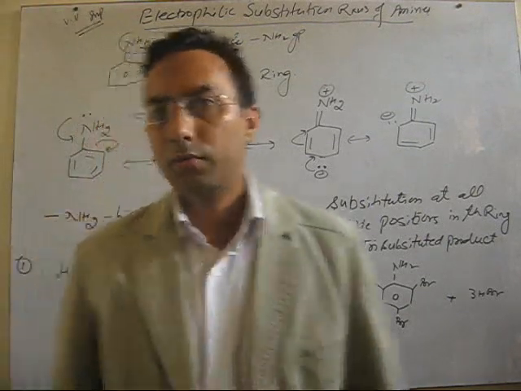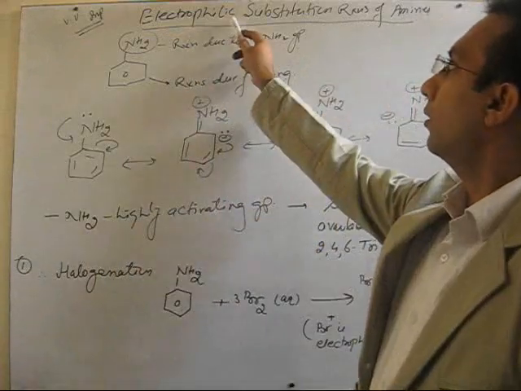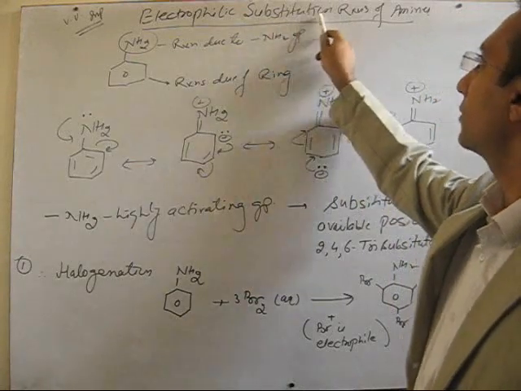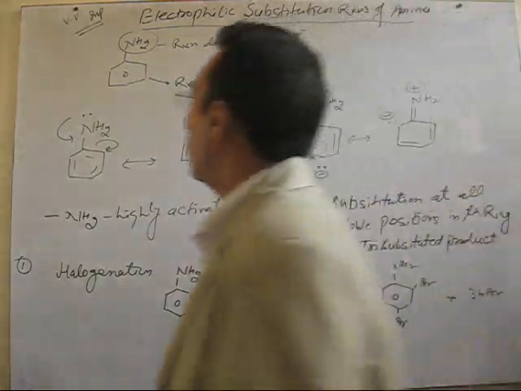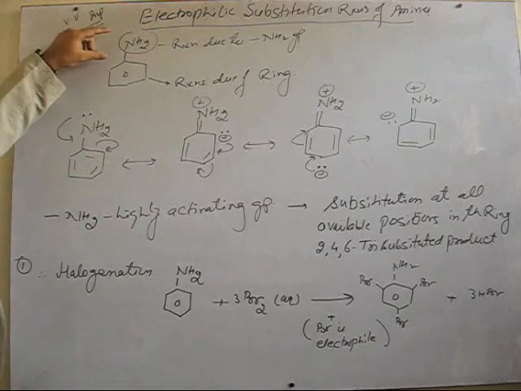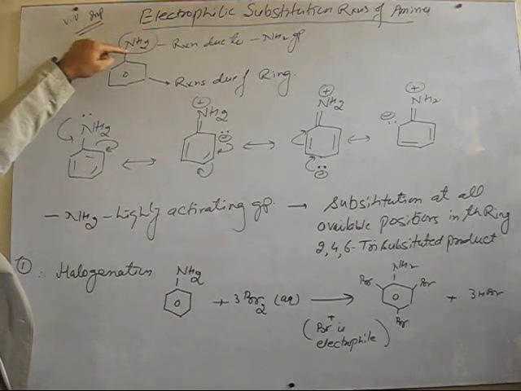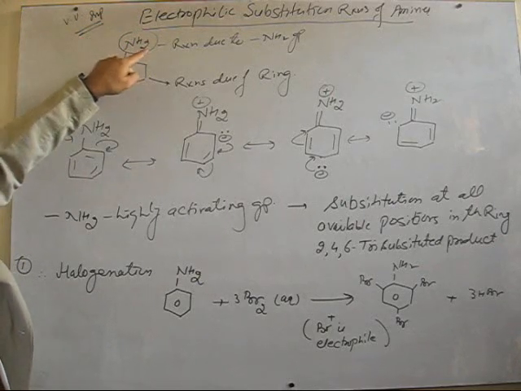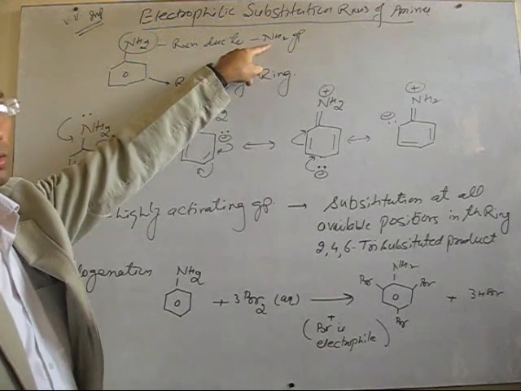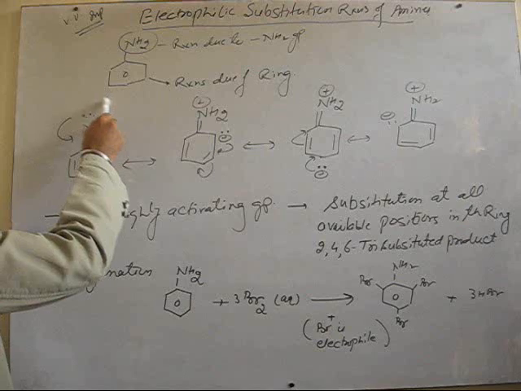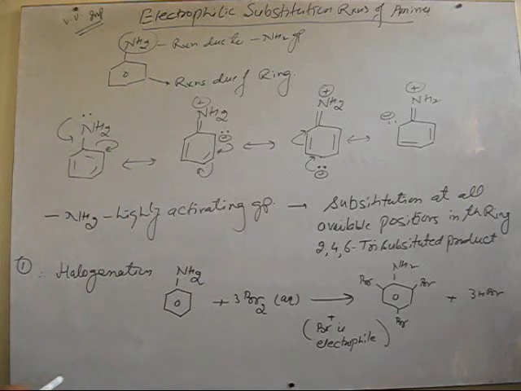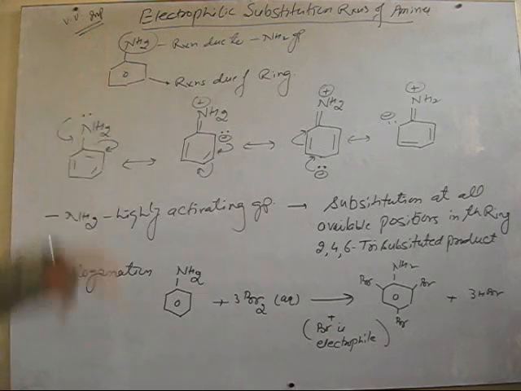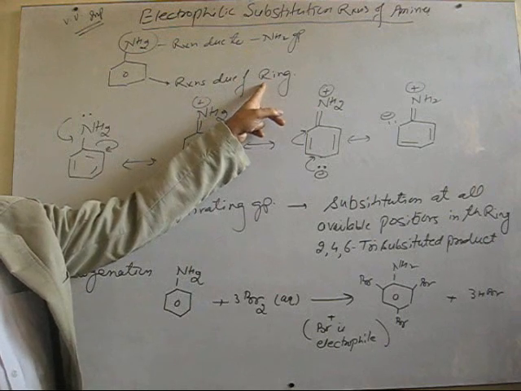Yes, now we are going to discuss another category of a very important reaction of aromatic amines, that is electrophilic substitution reactions. Till now, regarding aromatic amines, we were just discussing the reactions in which the NH2 part of the aromatic amines is taking part. We have discussed reactions due to the NH2 group. But now, if the substitution takes place in the ring, we know the most common reaction of the ring is electrophilic substitution, which also takes place in this case. So now we are going to discuss the reactions due to the benzene ring, right?